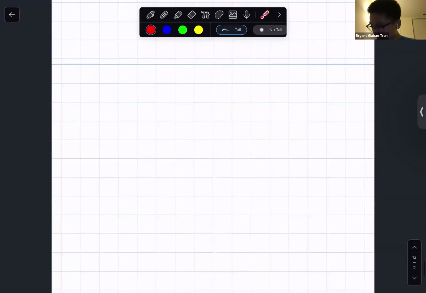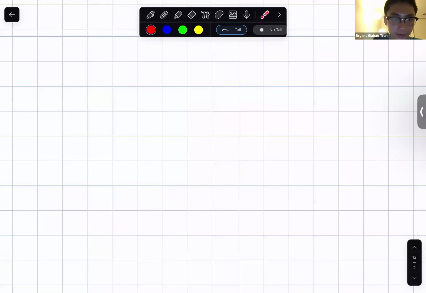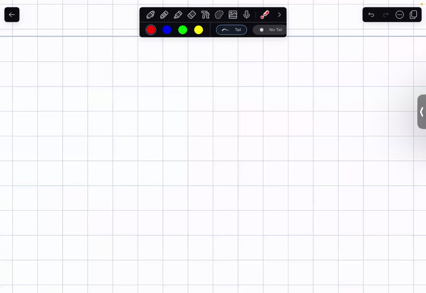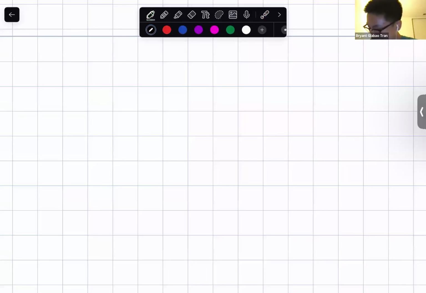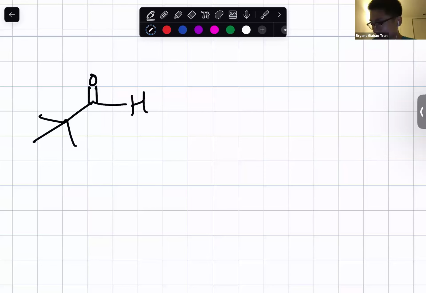Let's go over the mechanism of Baeyer-Villiger oxidation, which is also weird. Oh, is that the MCPBA one? Yeah, that's the MCPBA one. Let's say we have this carbonyl and this H. But actually, since Pascal didn't give H, should I do that? I don't know if he will put this in the exam with the H. I'll just do this. There you go.